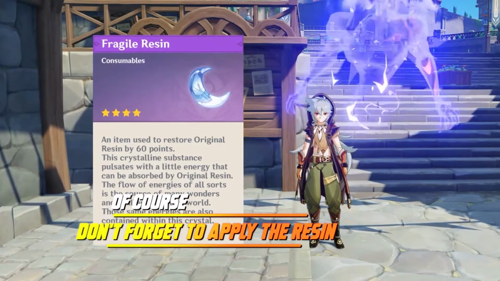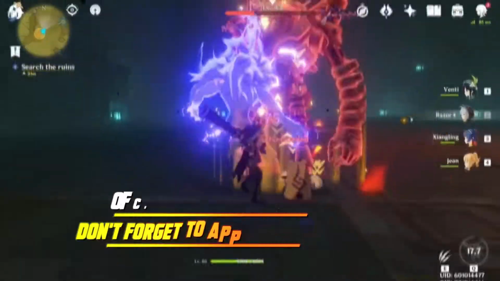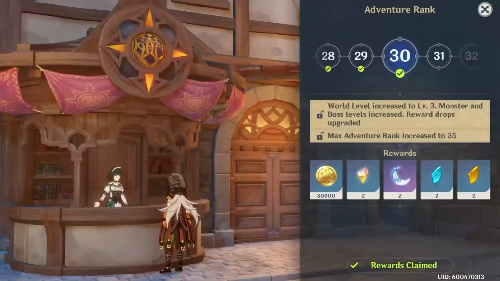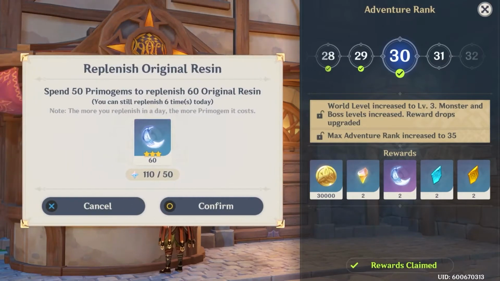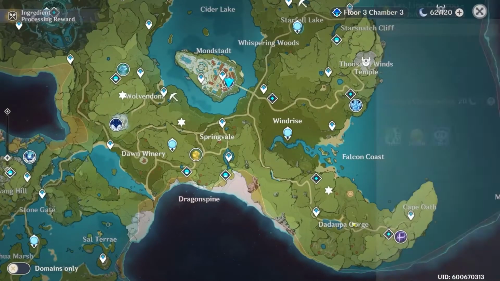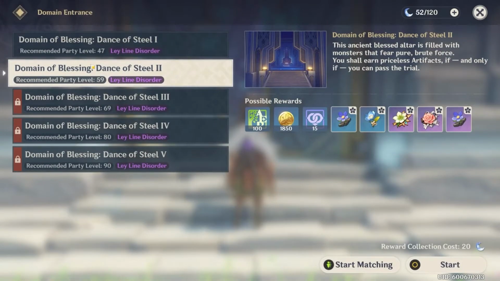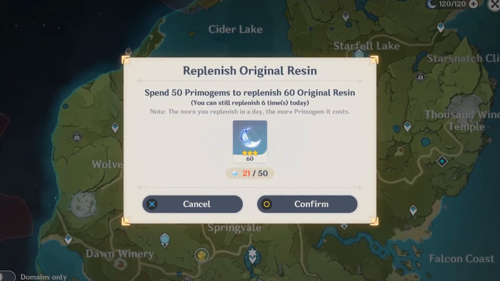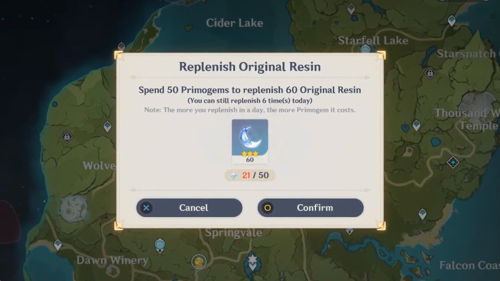Of course, don't forget to apply the resin. Resin, like energy in other games, is a mechanic in Genshin Impact. It recharges in a few hours and can be utilized for a variety of tasks. When looking at the map, the current resin quantity may be viewed in the upper right. When using resin for leylines or domains, it is advisable to enhance efficiency wherever possible. The player must ensure that their resin is never depleted and that it is always refilling.